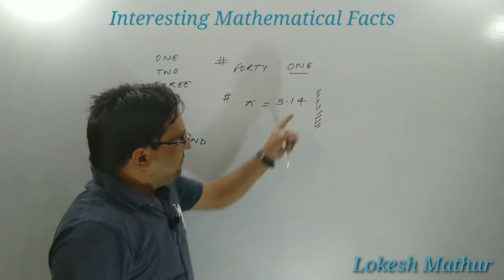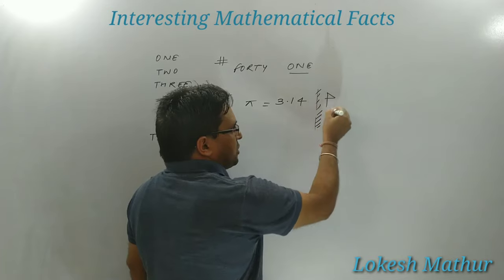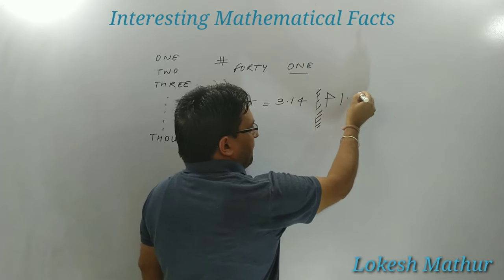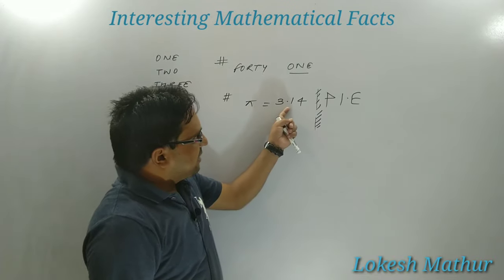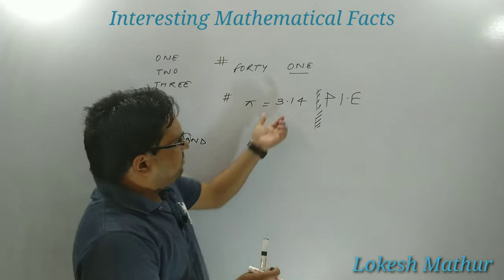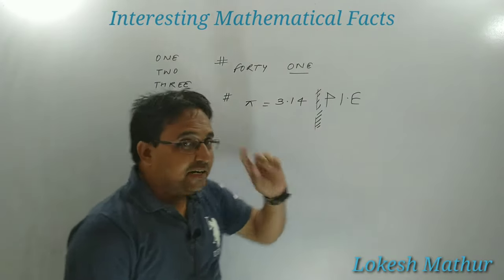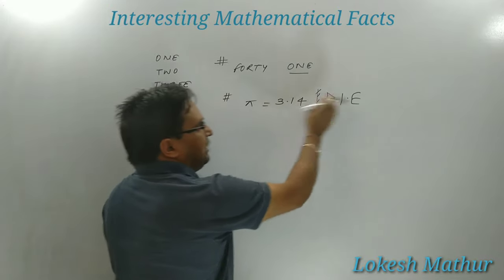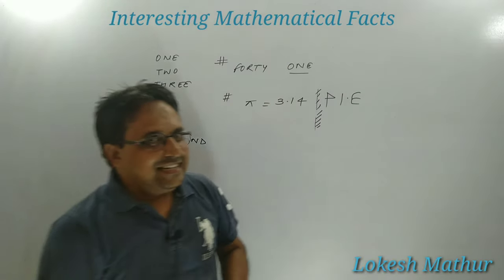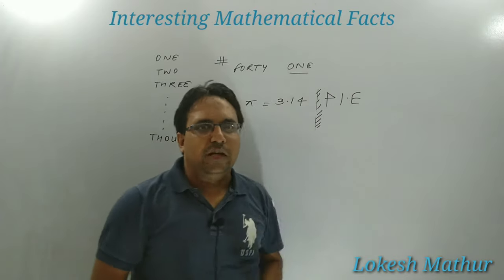Let's see what do I get if I put a mirror over here. I will be getting an object which looks like... can you see this? If I look at the mirror image, don't look at my object in the mirror, it's simply an enlarged image, but look at the observation: 4 becomes P, 1 becomes I, and 3 becomes E. That means it's an observation - if I look at pi in the mirror, I will find 3.14.